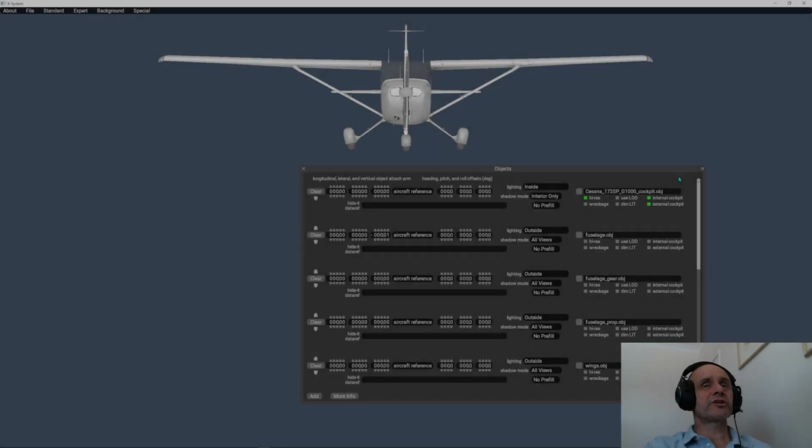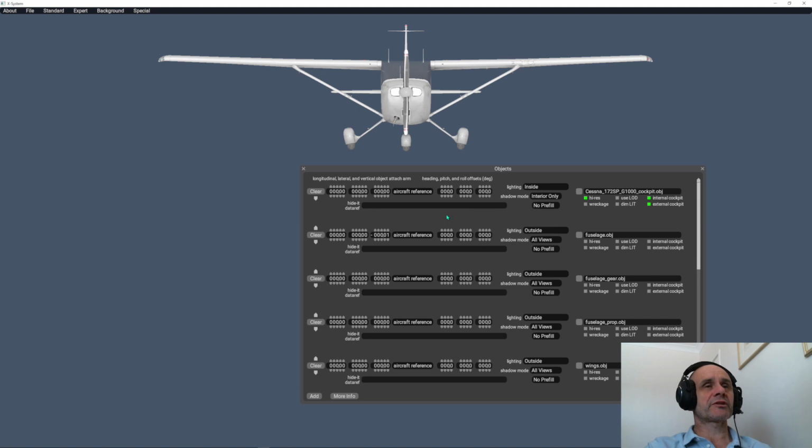In relation to the objects, now that I had the views lined up, I didn't need to make too many tweaks to the individual positions of each of the points which we'd explained before, which you can independently move longitudinally, laterally and vertically. I made a very slight tweak to the fuselage.